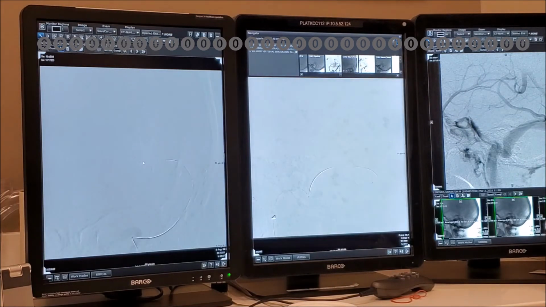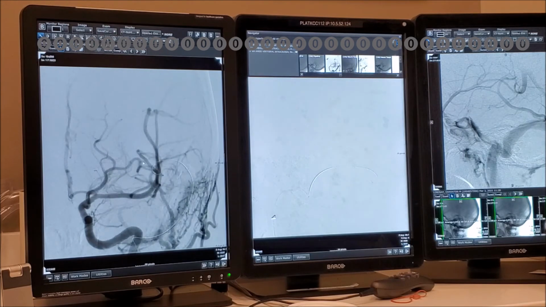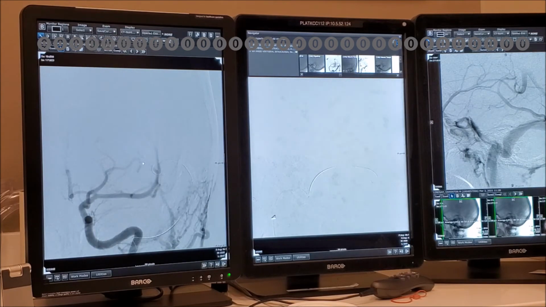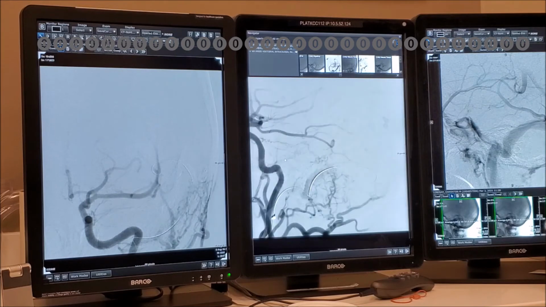So this is with the Transform balloon up. Which balloon did you use? Transform 7x10, which is the biggest thing we had, but it actually included. Is it Boston Scientific? Who makes Transforms? I'll show you.